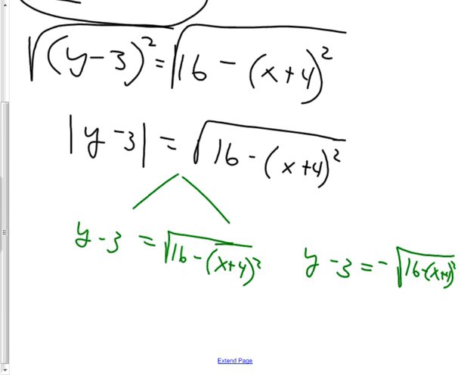Now is the part where I get the y completely alone by, to get rid of this -3, I do +3 on both sides. Notice that's outside the root. And I do the same thing here, +3 on both sides. So there's a +3 outside the root here. Normally it'd be to the right of it. I don't have any room, so there's my 2 equations.